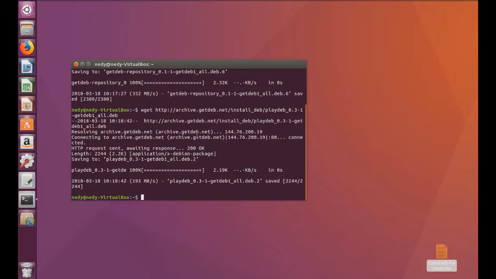So after we download the getDeb and playDeb, we will now want to install them. So the commands are sudo, superuser do, and we will use the command dpkg that will install for us the repositories.